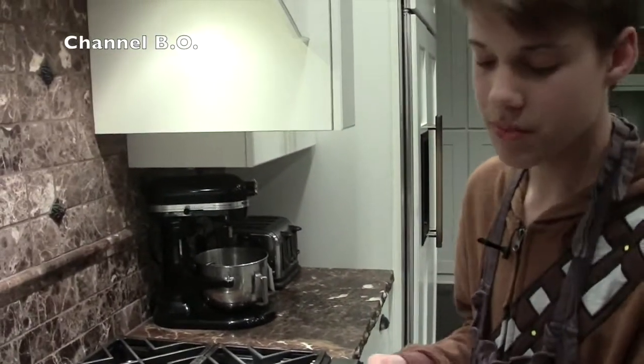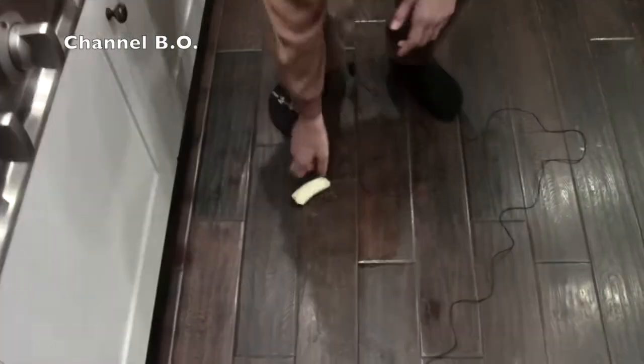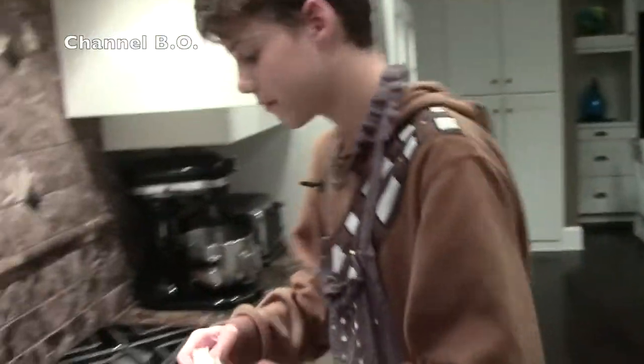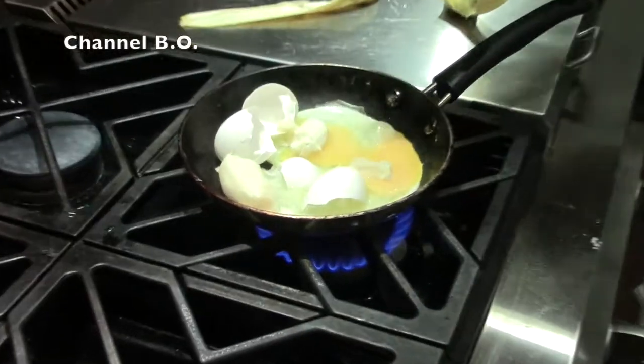We're gonna get our banana. Now this is the sweetener in the egg. This is what makes it taste like breakfast for me every day. Oh, my bad. Fell off there. Now you can put that in any way you want.